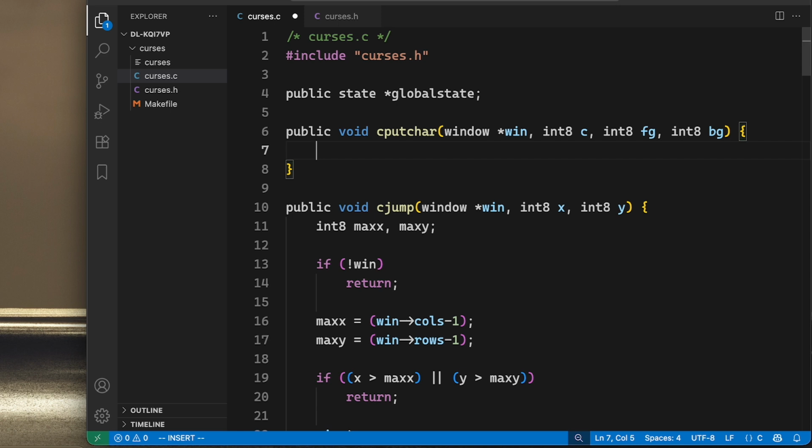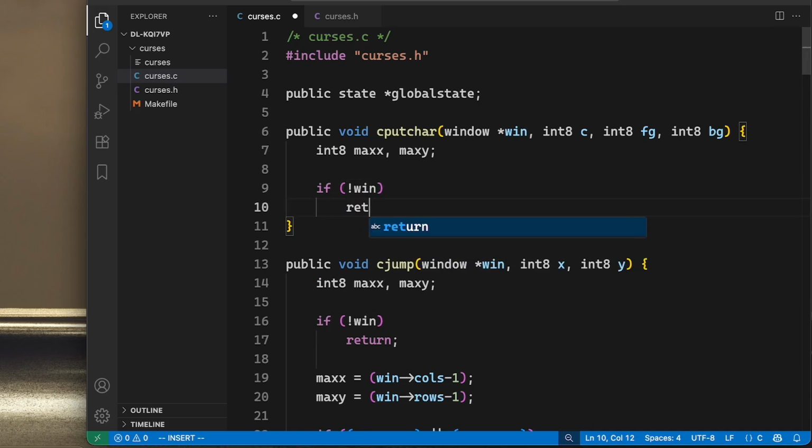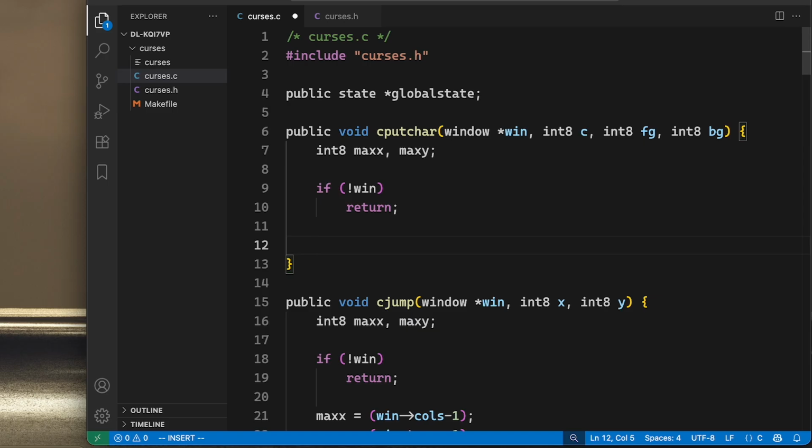So let's see. Let's do a similar thing here with max x and max y. And if we don't have a window, we return. So the current position of x and y is already sanitized, which means we don't have to worry too much about that.